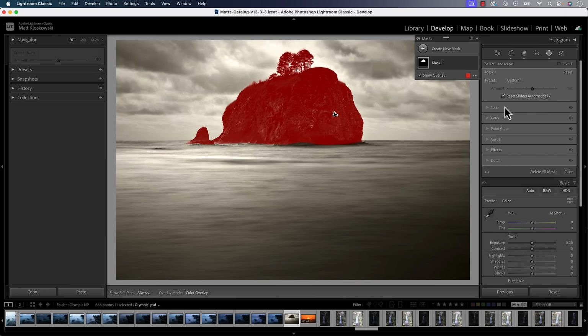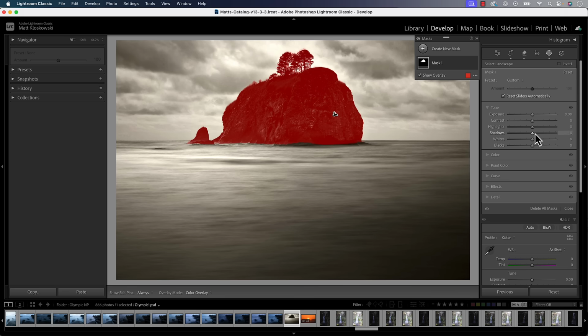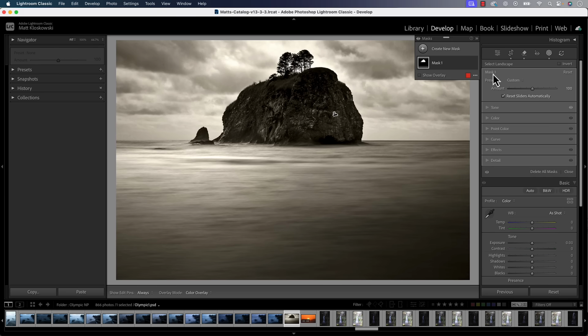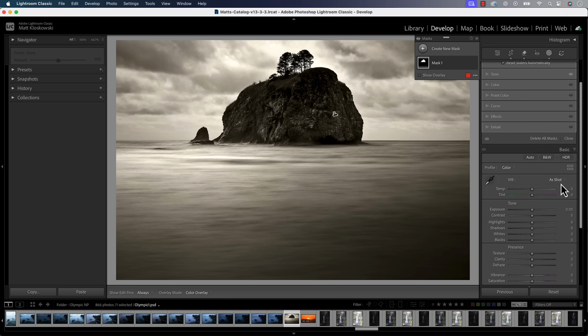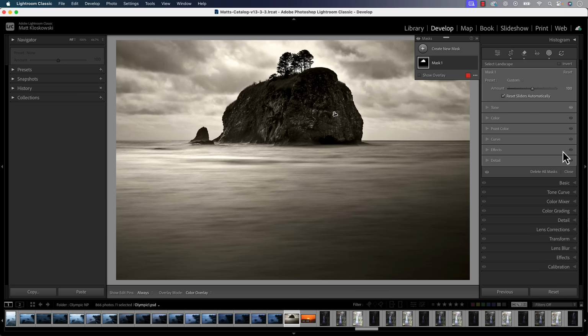Above that, the light color panels is where the masking tools are. So now if I come down here to the shadows section or the shadow slider under tone, that's where I can make changes to my mask. So it's just important to understand this is where you're going to make all your changes. Once you get down to the word basic and below, you're making global changes. Okay. I almost wish it wasn't even there. I almost wish this section went away, but it doesn't.